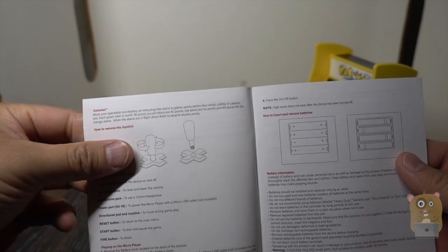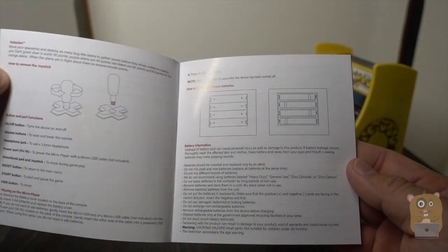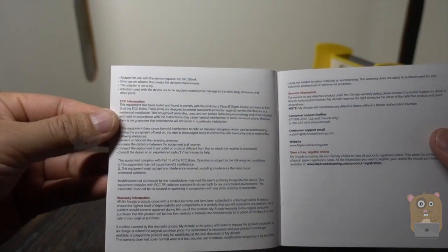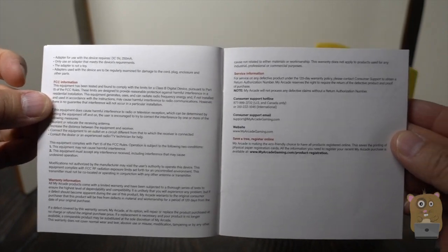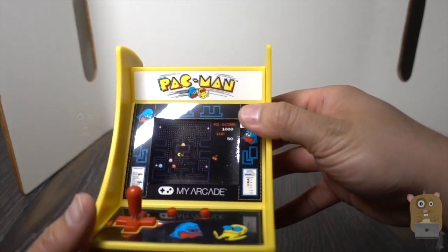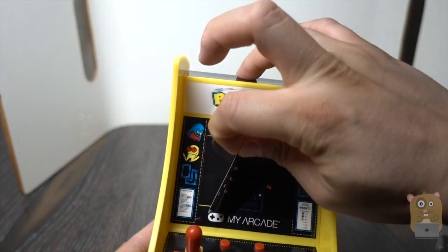Okay. The stick is removable. Battery information there, and warranty information down here. The rest are the same thing but in different languages. Let me remove this sticker right over here.